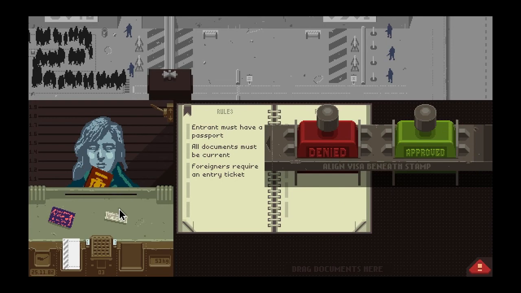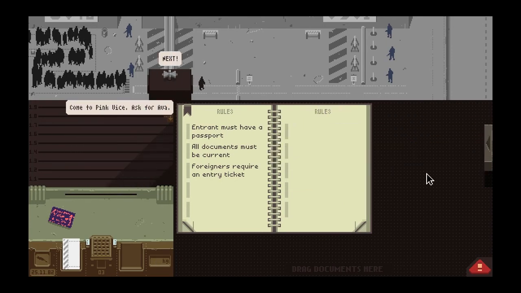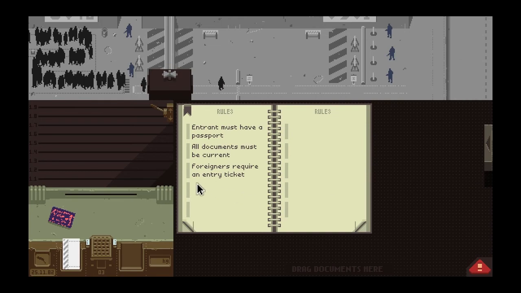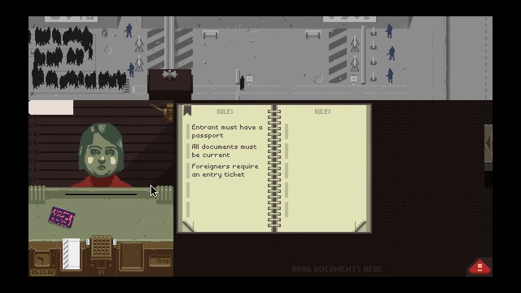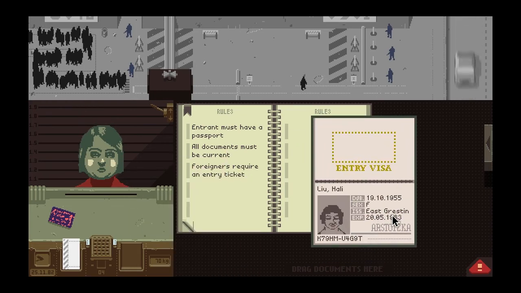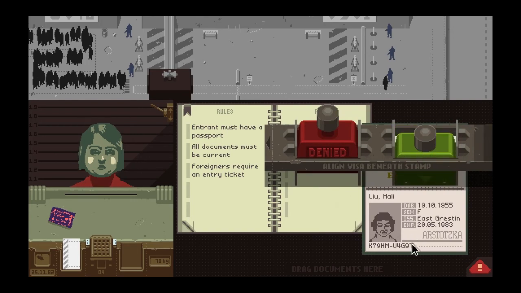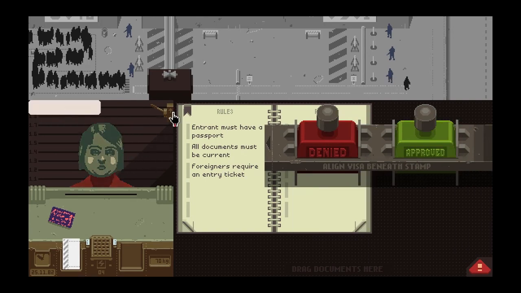I'm going to go see her in the pink vice at a later day, maybe. Ask for Eva. We've got to try and get through as many a day because we get 5 credits for each one we process. So she's a local. She doesn't need a separate ticket because she's from this country. Looking off screen, that all looks correct. The issuing city of East Grestin is correct. Off you go.